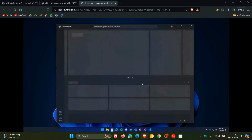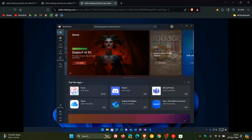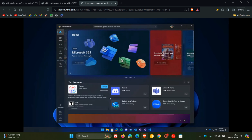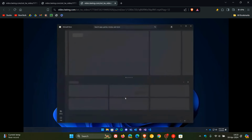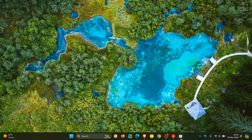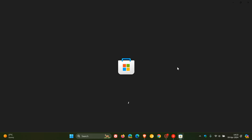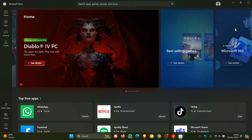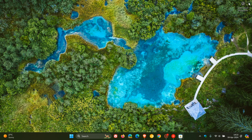I do still think there's room for improvement when it comes to the launch time when you open and close and navigate through the Microsoft Store. So I think these are improvements that are a nice step forward and a nice move in the right direction. And as mentioned, that's currently in the Canary and Dev channels. So if we don't see it rolling out over the next maybe couple of weeks or month or so, I'm sure we're going to get those improvements rolling out to the stable version with Windows 11 version 24H2.